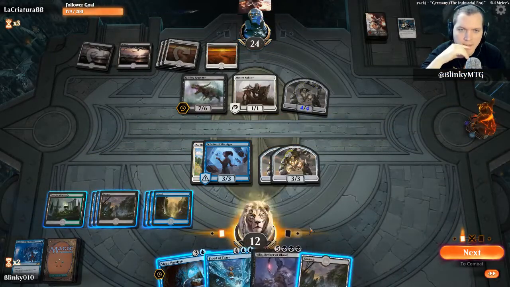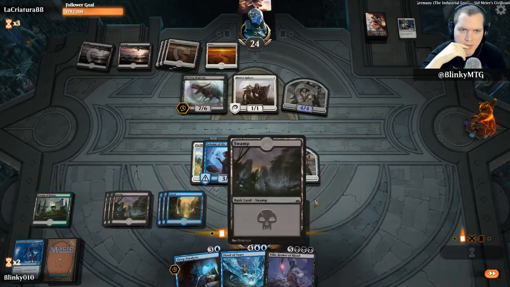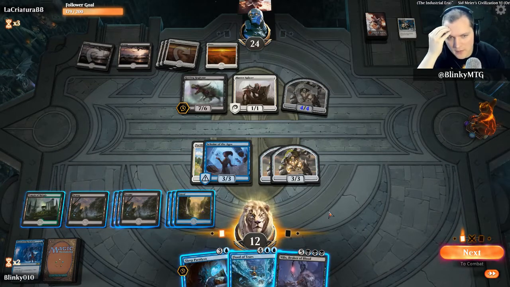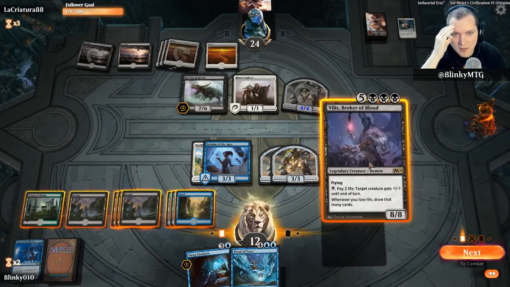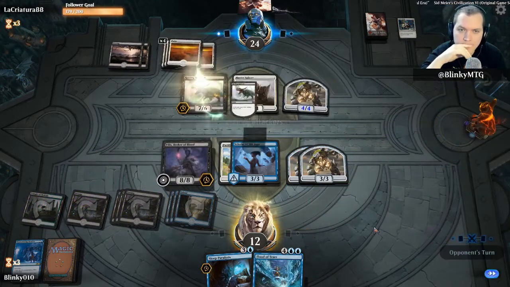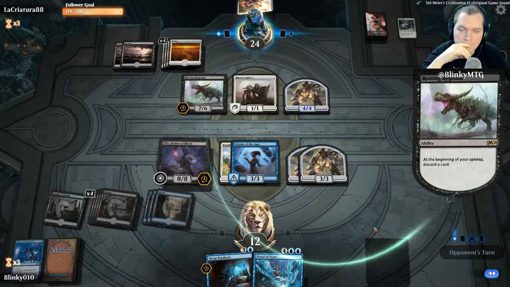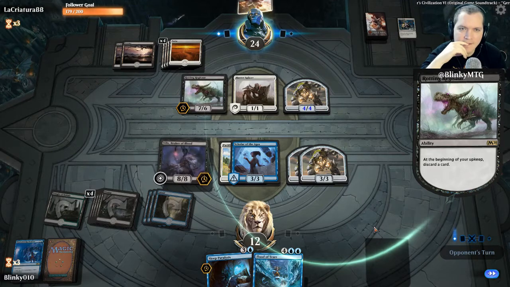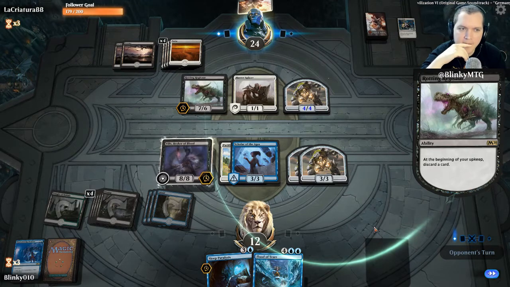I can also just play my 8-8. Probably smarter to play my 8-8 than the sleep paralysis, so we'll do that. I get punished if the last card in hand is murder. Well, hopefully it isn't. Are you kidding me? Is it?